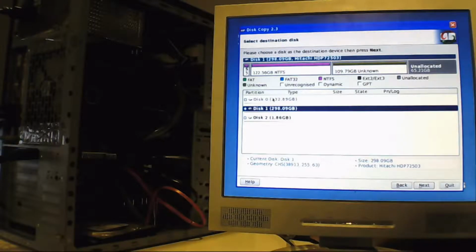It can't go to the source disk because it's been used, then you've got two here. Now I'm going to a larger drive, so it would be this drive here. This one's the flash, it won't fit at all. Now this is very important with the two. The source disk must be the right one, and the target disk must be the one you want also, because if you accidentally select the wrong disk, you will overwrite the target disk, and if the original disk was a brand new blank disk, you've lost everything.